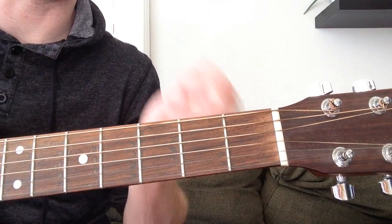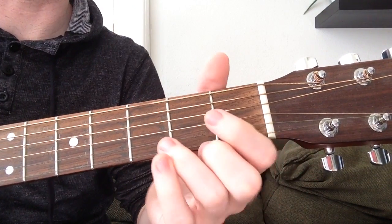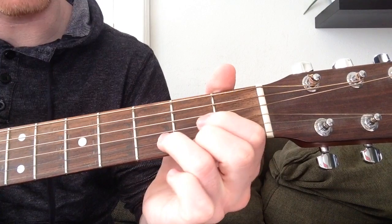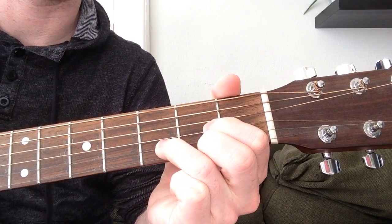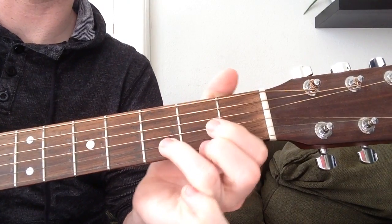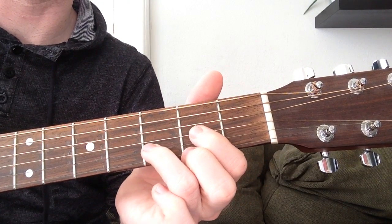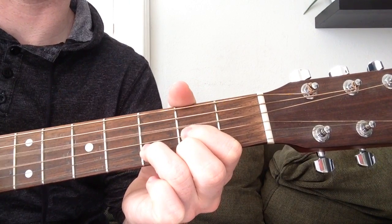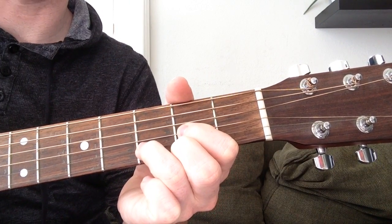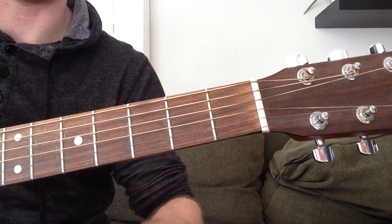And so forth. And sometimes you can troubleshoot problems, like if you're making a chord and maybe it's sounding a little strange, and you're wondering, do I have to press harder? It might just be that you need to move the fingers up a little bit in that fret space, closer to the fret wire. And then you shouldn't have to press too hard.